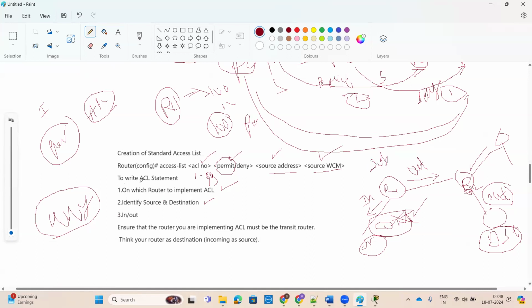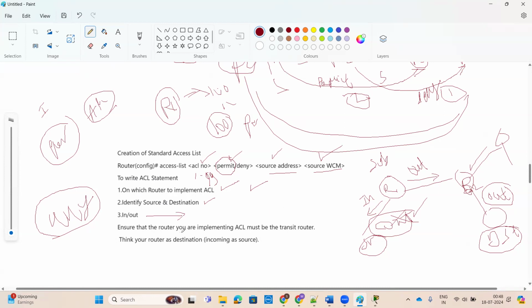To write an ACL statement, we have to decide on which router to implement that ACL. Identify source and destination. We have to identify the requirement first, and then we will apply it in the in direction or out direction.